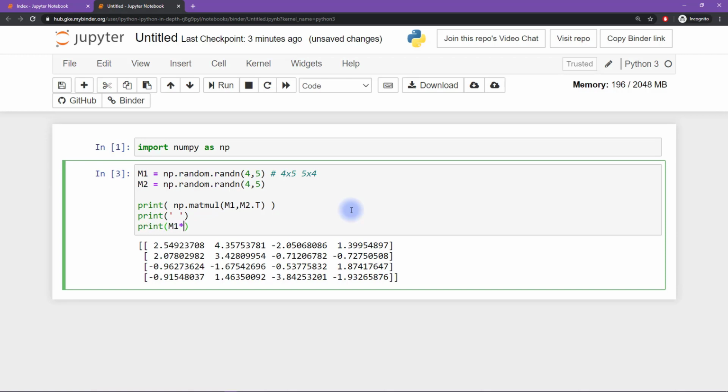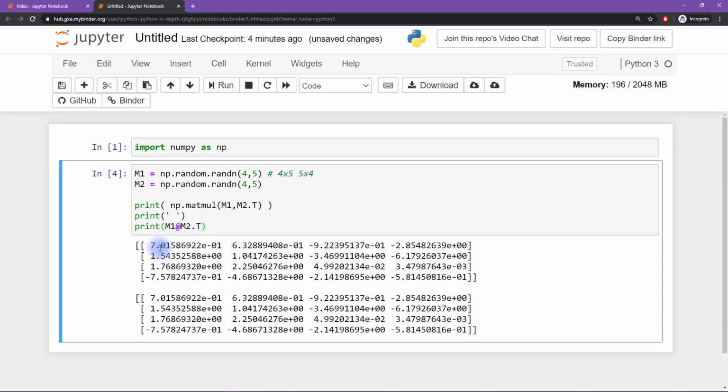Now it turns out that the asterisk is multiplication for regular numbers, but not for matrices. So you can use either the function numpy.matmul, or you can use the @ symbol here. So then we use the @ symbol. I have to transpose this. And from quick visual inspection, it certainly seems that these two matrices are the same.